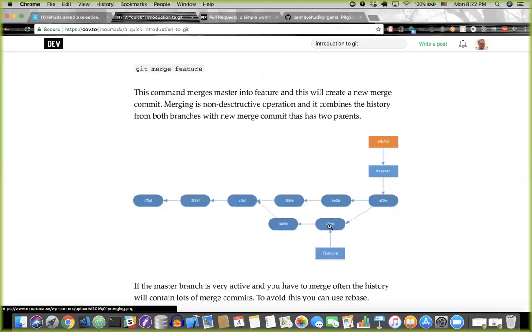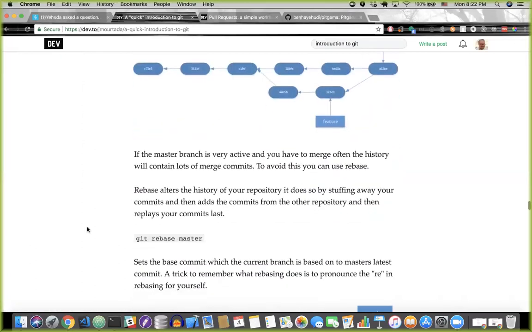So we're on the feature branch. We make a commit. We make another commit. We merge it back up here. And what line is this on? This whole line is within the master branch, right? So now we put ourselves back into the master branch.